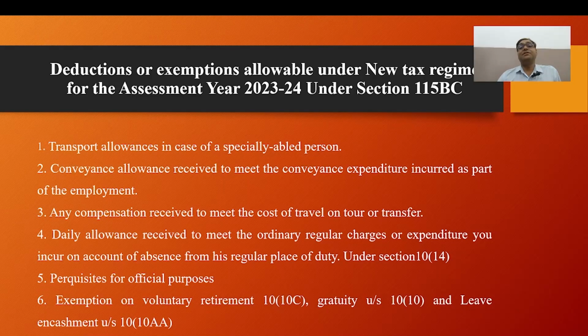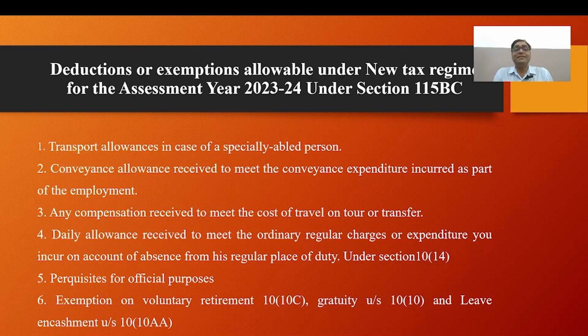The category of taxable income includes supply of water, electricity and gas, rent-free accommodation, professional tax, salary, domestic help provided by the employee, medical expenditures, etc. And then, Section 10 Clause 10C, the sixth point, is exemption on voluntary retirement. Section 10 Clause 10C, gratuity. Section 10, leave encashment, in Section 10 and subsection 10A. All these points are important for the purpose of tax planning.